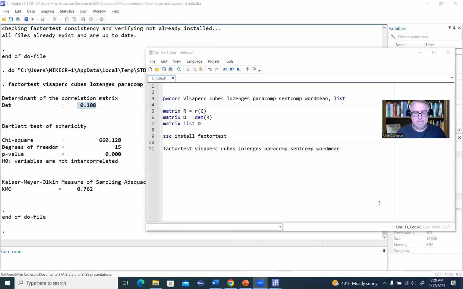Once we've made that determination, the next step is to essentially force that factor solution and interpret our results, which also incorporates the interpretation of rotated factor loadings. So in this process of exploring for the factor structure, there are a number of rules of thumb out there. A number of approaches out there, I should say.